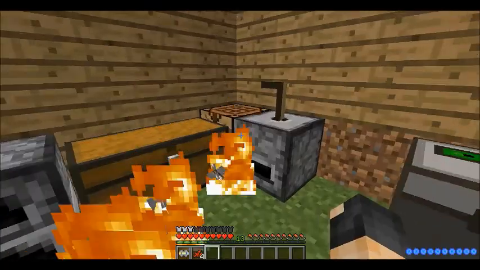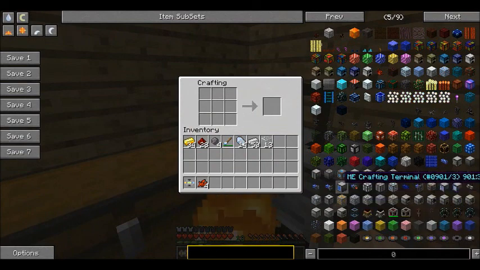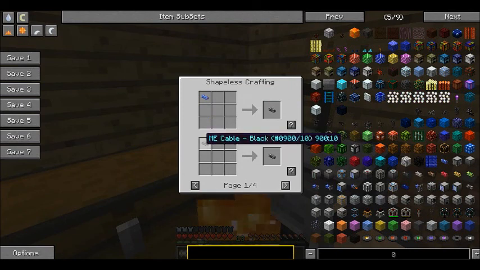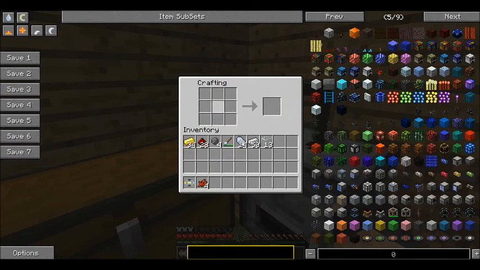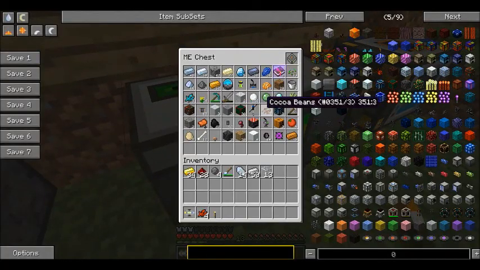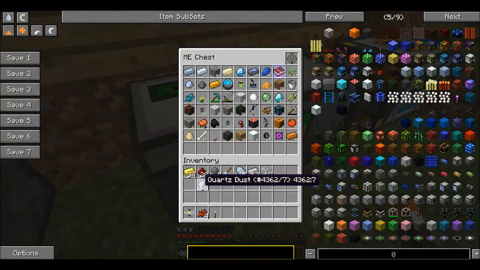Anyway, I'll continue with making this. Now I need to figure out how to make the ME cable. That's a great recipe there, isn't it? Okay, so it's a quartz fiber. Just quartz dust and glass. So let's get some quartz dust out of here. Hello, quartz dust, where are you? There you are, thank you.